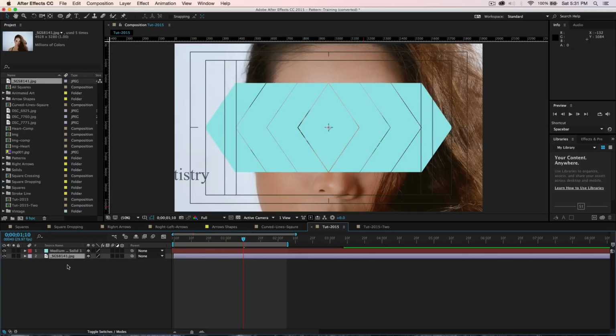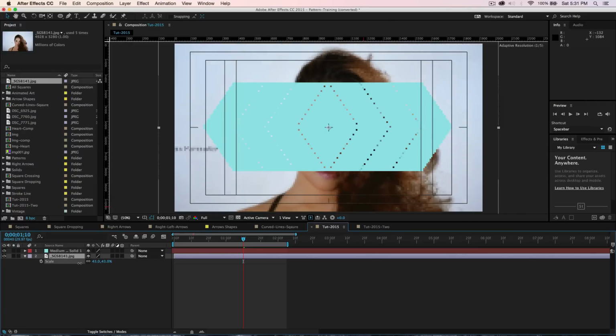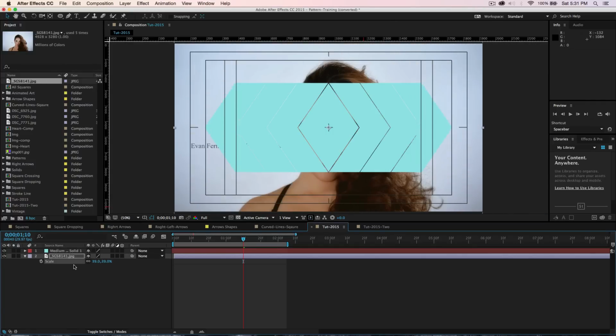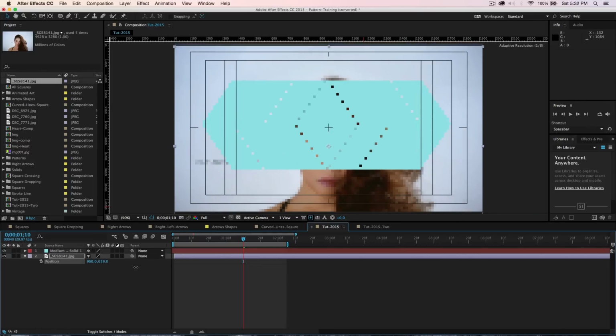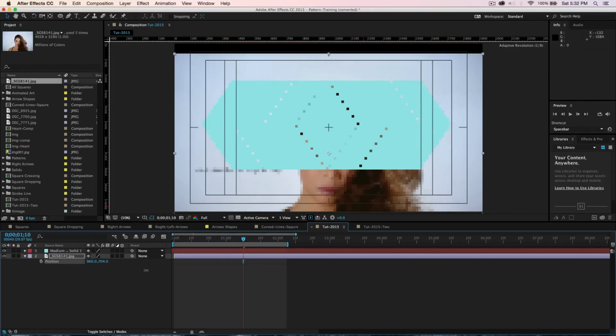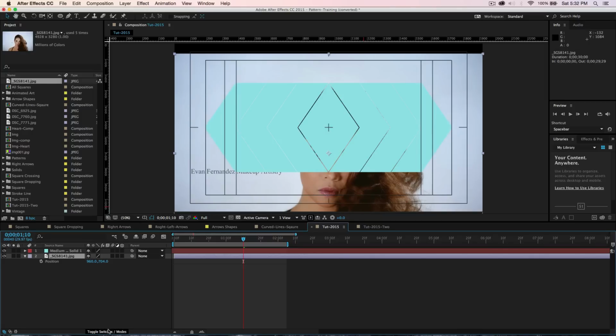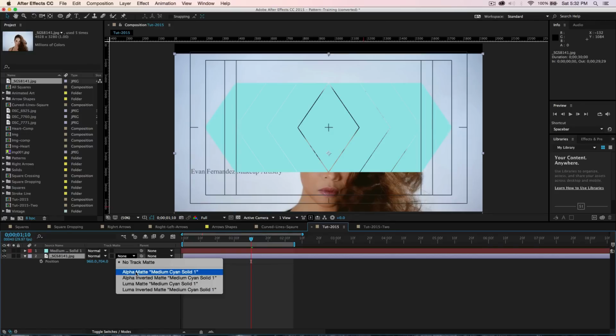And let me maybe scale down a little bit. You can use any image, of course, and play with the image. Maybe position it a little bit, this is just to show you the way to create. But you can customize your image, and once we have this, we need to make sure to have this toggle switch mode open, and then we need to put this in the alpha matte. So make sure the image layer is selected and put the alpha matte, and there we have it.